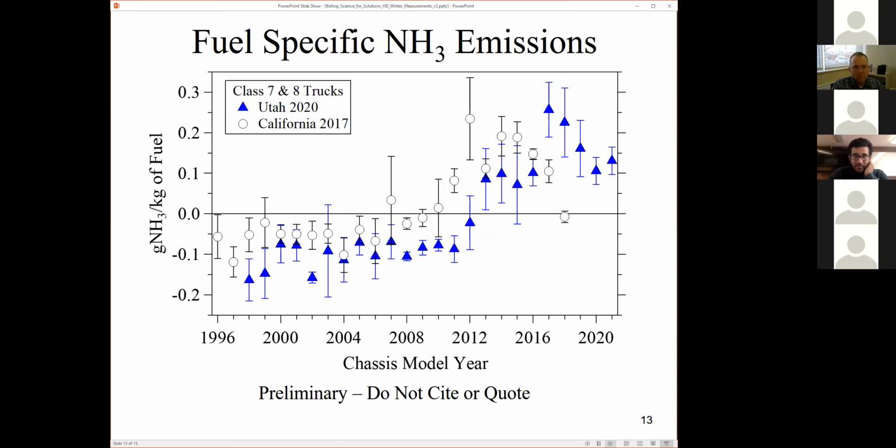So this is a graph of fuel-specific ammonia emissions versus chassis model year, comparing the same two data sets that I used for the NOx measurements. Now, heavy-duty diesel trucks do not make ammonia as part of the combustion process. It's something that's introduced as part of the aftertreatment systems. So as part of the selective catalytic reduction systems, the trucks inject urea in the front of the catalyst, and that's thermalized into ammonia, and then the ammonia is used to reduce the NO and the NO2.